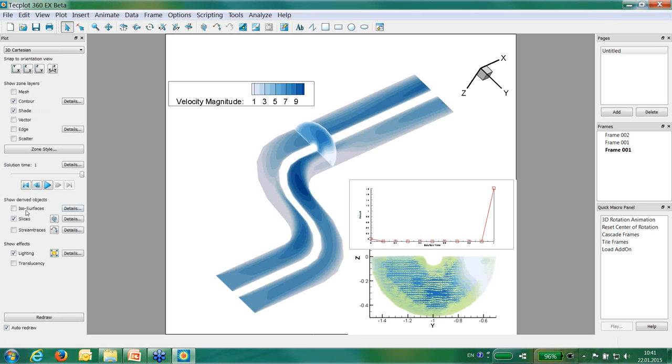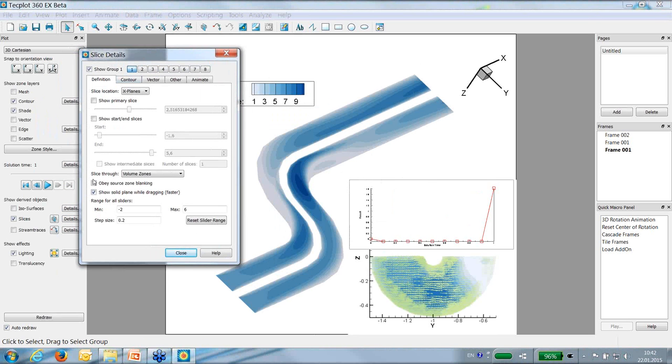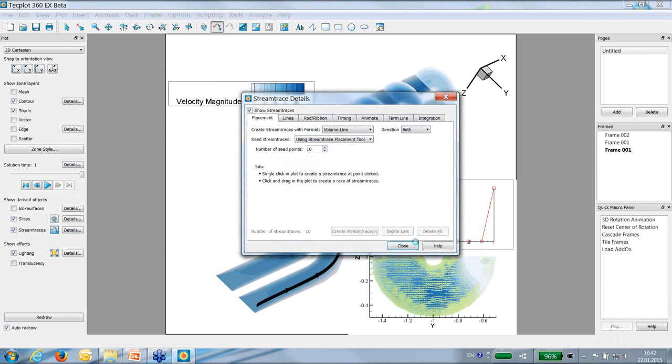All right, back to the 3D frame. A few advanced visualization tools. For the slice, for example, you can display many slices at once. So let's say between here and here, you wish to have 5 slices, so 3 intermediate slices plus the start and end slice. That's an option. Same for the stream traces. You can decide to, oops, sorry, I will just delete them all.